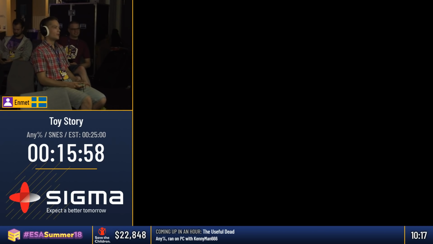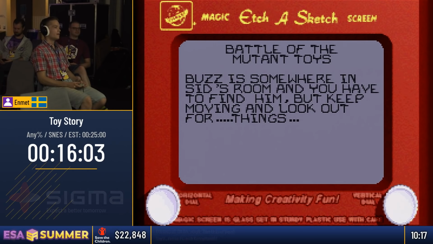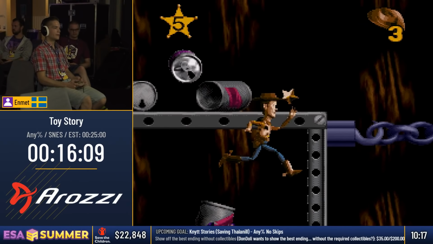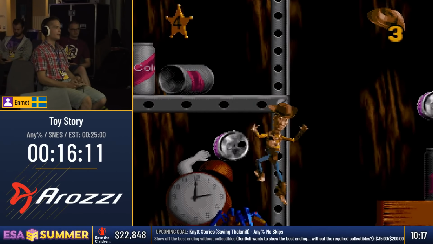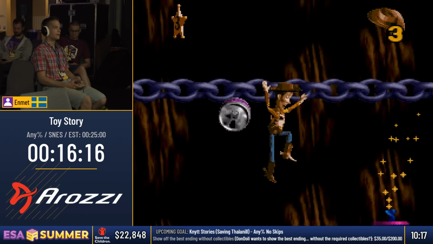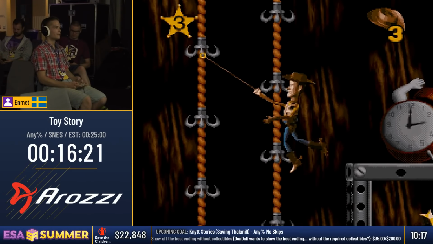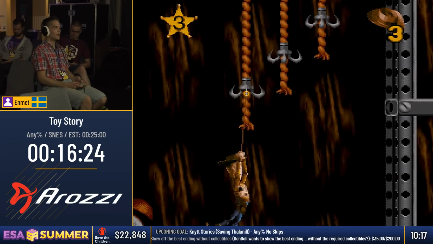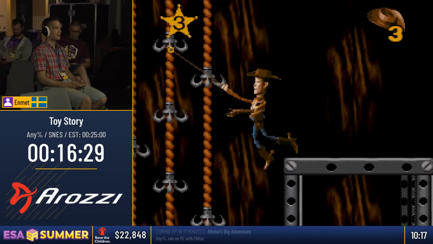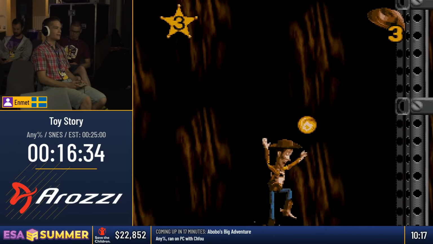Alright, final platforming stage, Battle of the Mutant Toys. So, there's some RNG elements in this level that we're going to watch out for. And it's basically these firecrackers here. I didn't get sniped, but... firecrackers or cheese balls. And you might hear this wrench sound. It's like ting, ting, ting. And for some reason that happens. I think it tends to happen if you do the claw skip, actually. But it's weird.